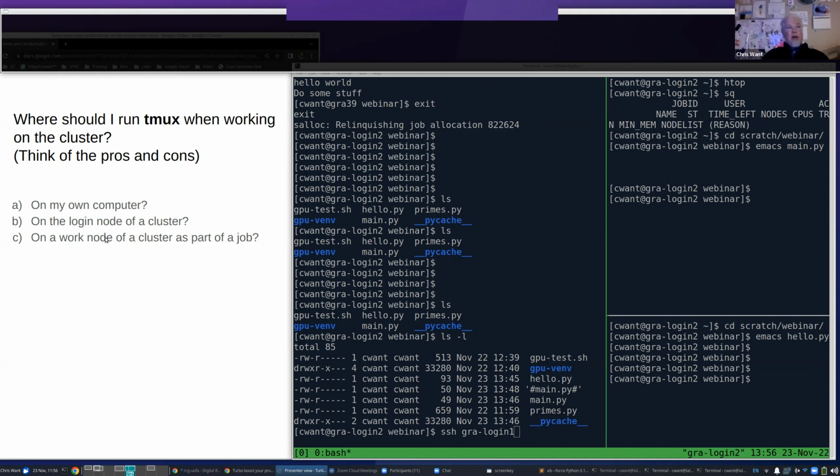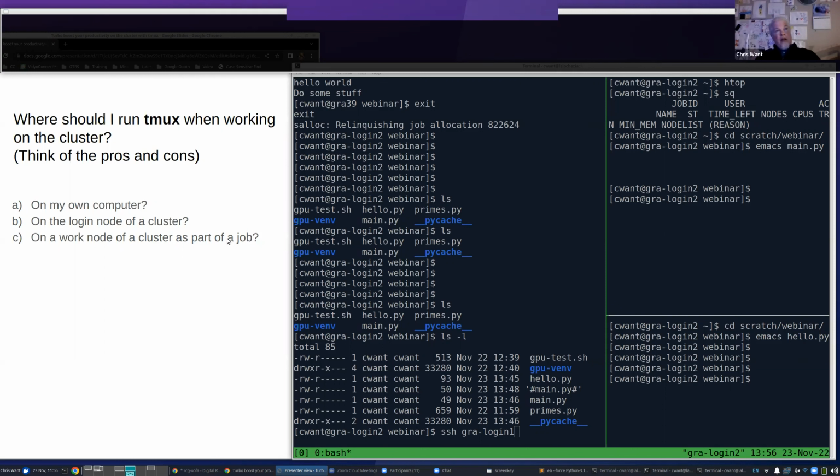But you could also run, on a work node, an interactive job, for example, and then run tmux within that interactive job. And one of the nice things about doing that is you don't have to do those weird job attachment commands, those srun commands, because if it's an interactive job, you just run tmux on the work node, and that's kind of nice.